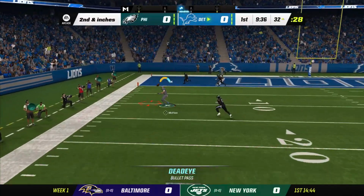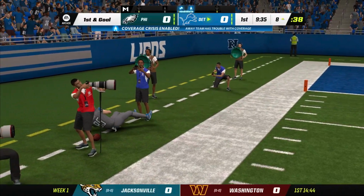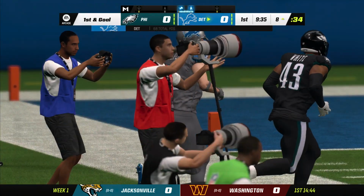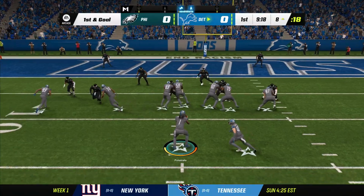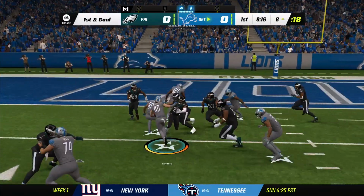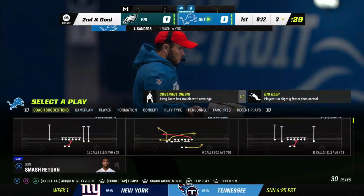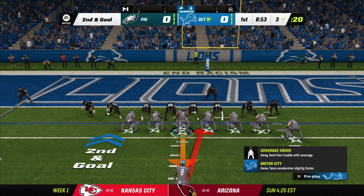On the move to his left. Looking left sideline, it's complete. And he will reach the 8-yard line before going out. 25 yards that time. A chance for their first points of the season here as it's first and goal. Sanders shaking and baking. And a little bit of space there takes it inside the 5 to the 3. So the ball position now at the 3.